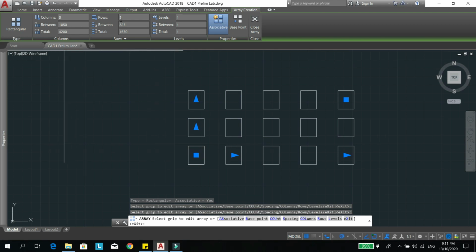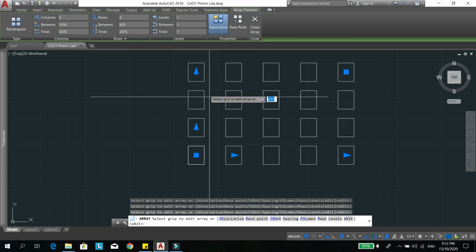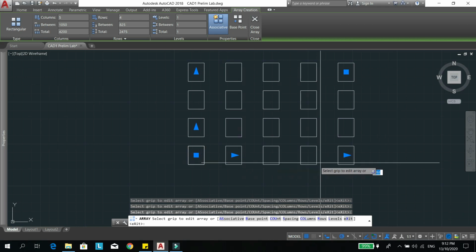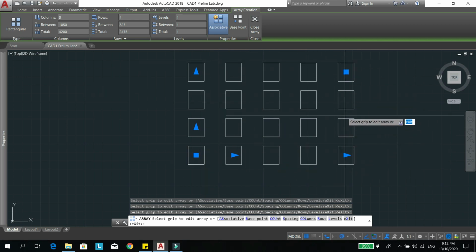So, here naman sa row. So, since we need 20 rectangles or chairs, we have here na 3 rows siya. Meaning, ito yun. 1, 2, and 3. So, since we need 20 and we already have 5 columns, so we will add another column. So, we will make this 4. So, press enter. So, nagkaroon na tayo ngayon ng 20 rectangles.